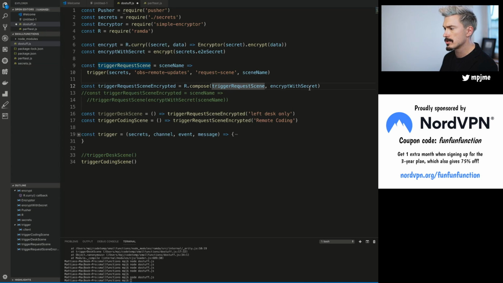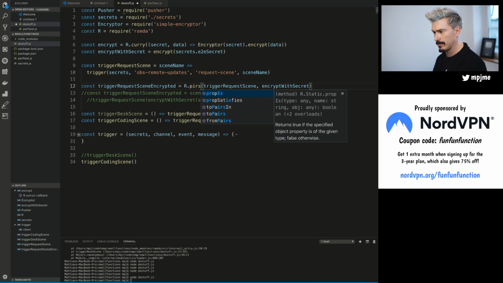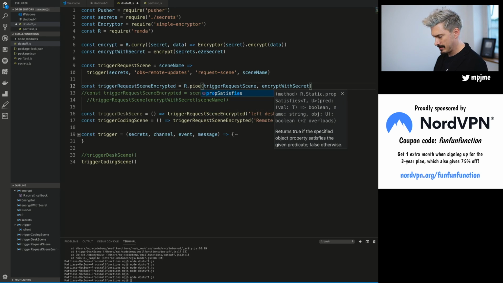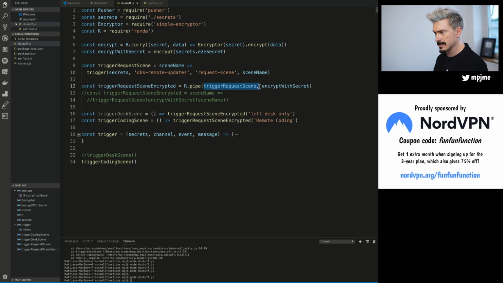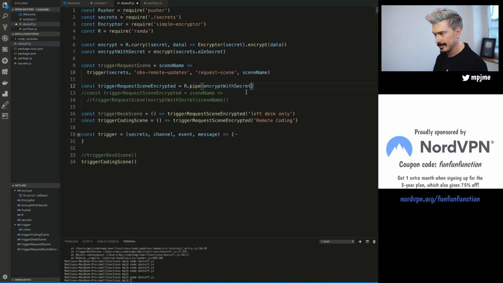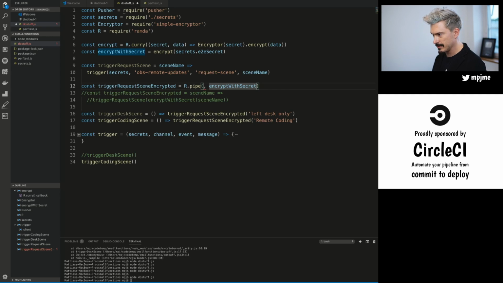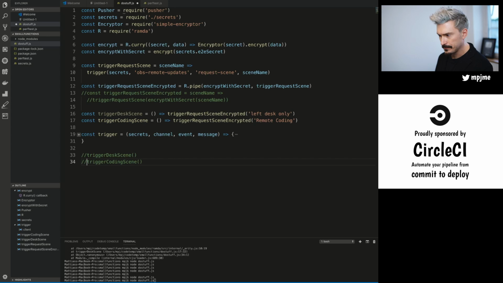So compose, I think that compose is a little bit annoying because you have to do it in the inverse order. I like pipe because it flows a little bit more like English, like left to right, sort of. I wonder if people that are from Arabic countries are more comfortable with the compose. Let's see if this works now. Yeah.